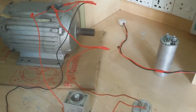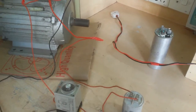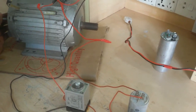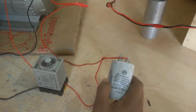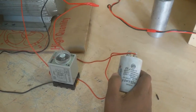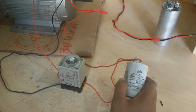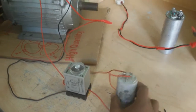I need a larger capacitor, but for this work I use a small capacitor, 25 microfarad. For this work I need a 200 microfarad capacitor, but now I do not have a 200 microfarad capacitor. I use a small capacitor. At first I check this work.